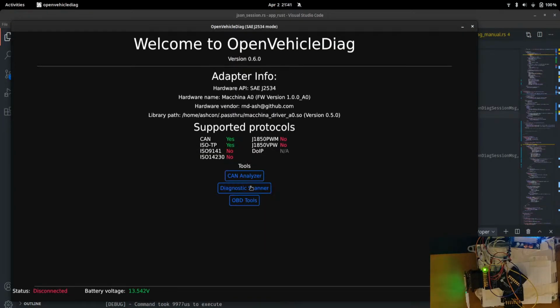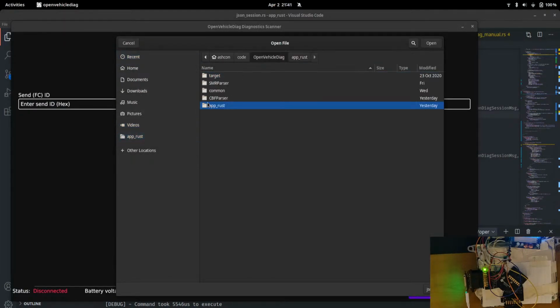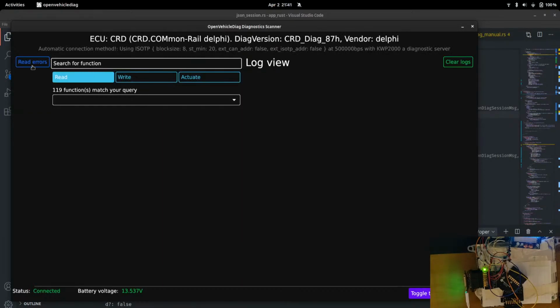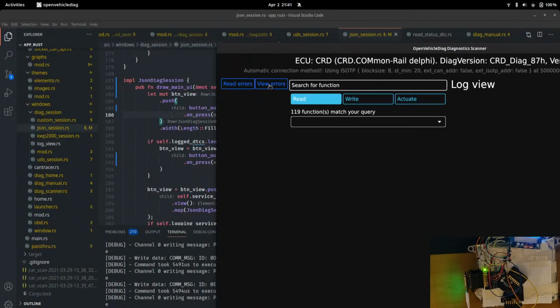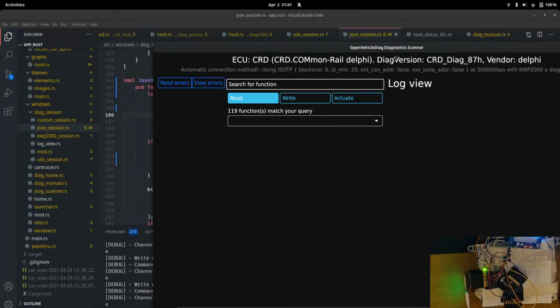So A0, diag scanner, launch. Ooh, why aren't you moving? It doesn't seem to even be going to the page now.